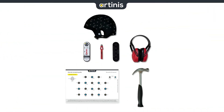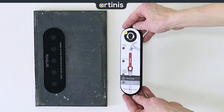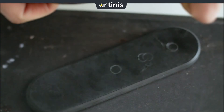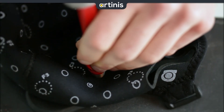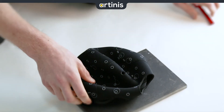Make sure your workspace is in line with the recommendations from the punching toolkit, and put on your noise-cancelling ear protection. Place the punch pad on a flat, rigid surface with the instructions facing down. Position your headcap to ensure there is only one layer of neoprene between your punch pad and the punch press. Place the punch and one firm hit with the hammer should be enough to cut through the neoprene.